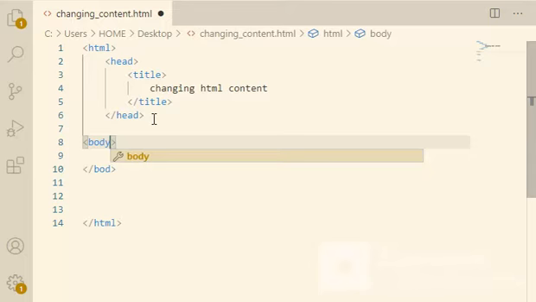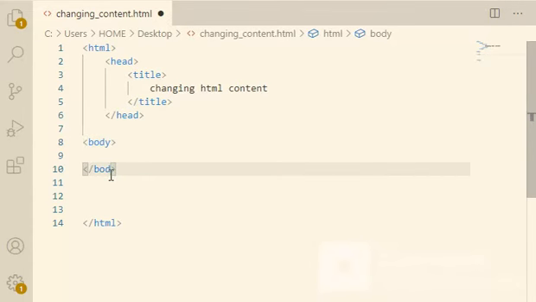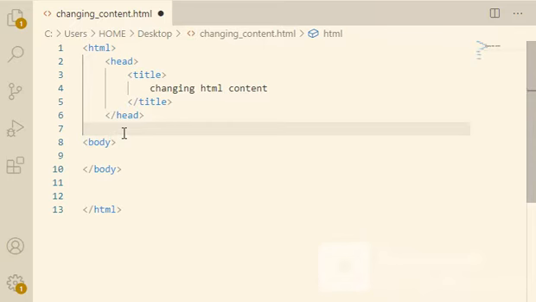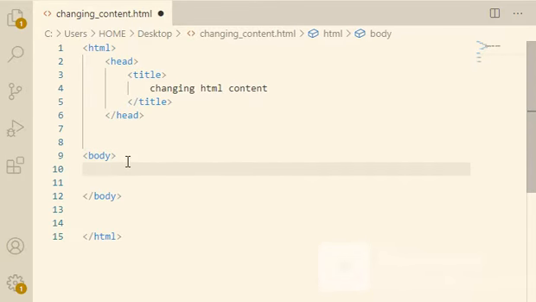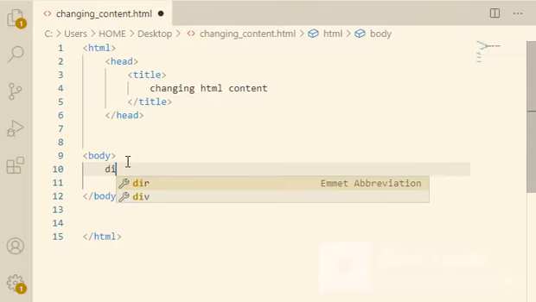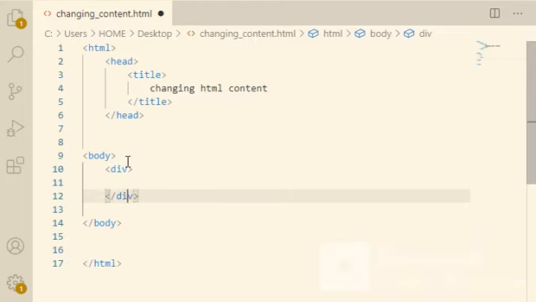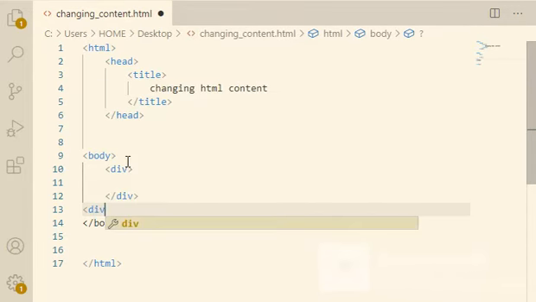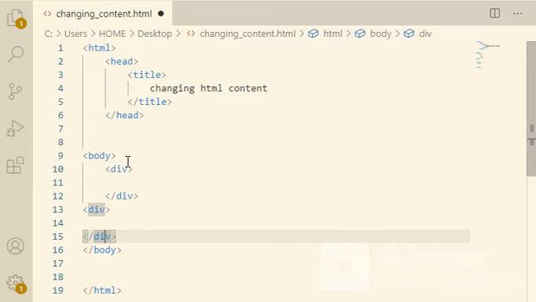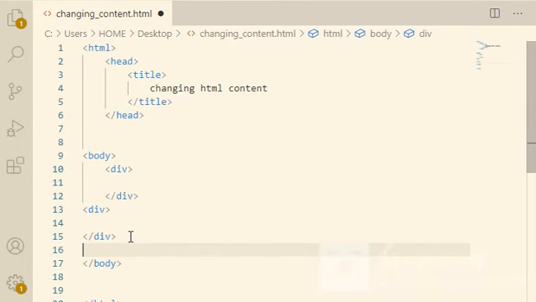In these body tags, that's where we'll be able to write both HTML and the JavaScript. So HTML, you simply say div. Okay, I'm going to say div, and then we say div again. So these divs are simply containers, meaning they can contain numbers or text. So we are going to give them text.